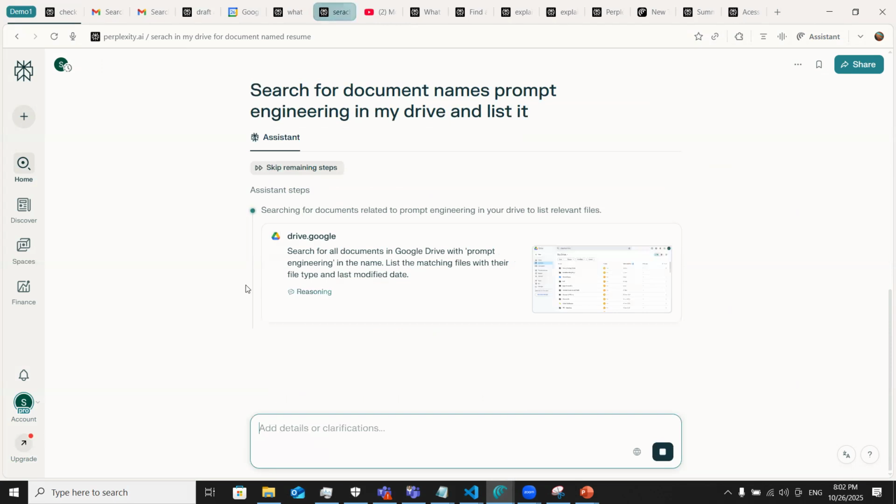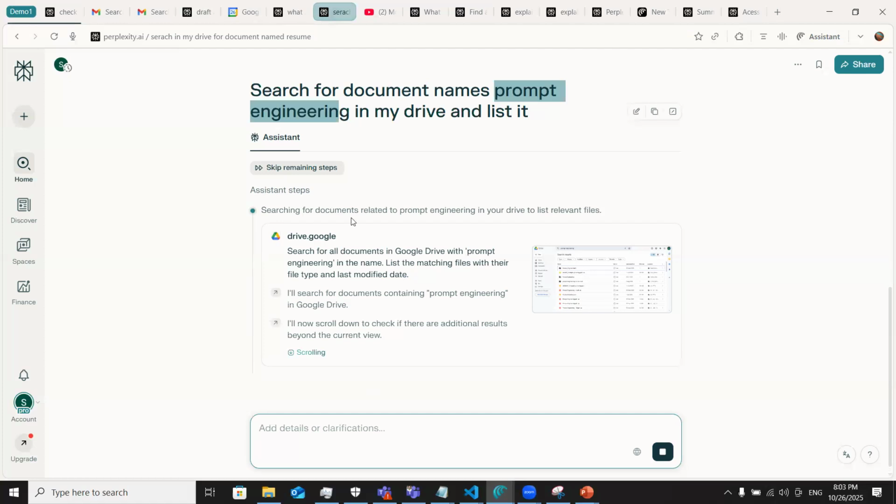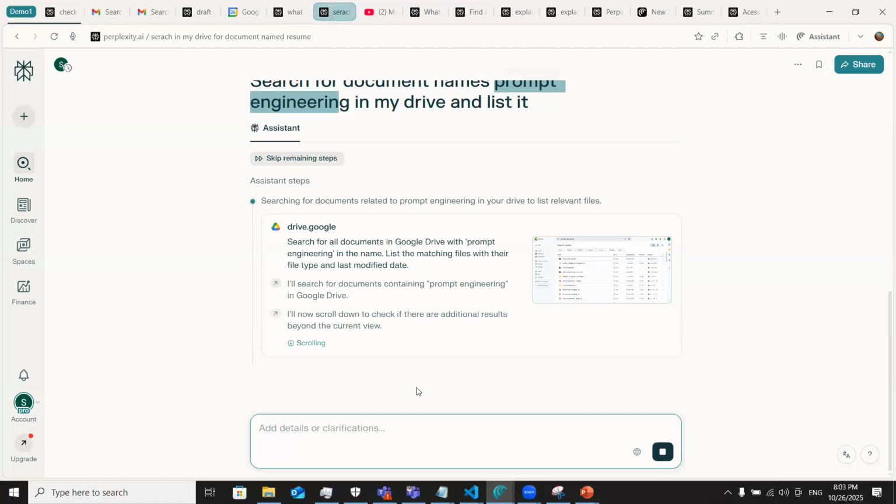So it connects in the backend to my drive where I have given the permission and automatically it will make sure that it gets all the details, it follows the instructions, gets the prompt engineering PDF or docs or PPT, anything with the name prompt engineering, and it will list it down. You can click it, access directly from here. You can edit it, delete it.